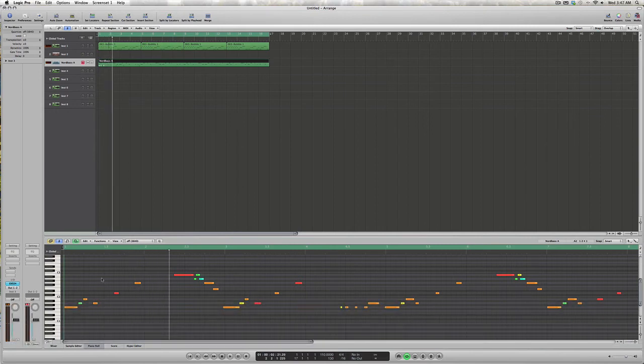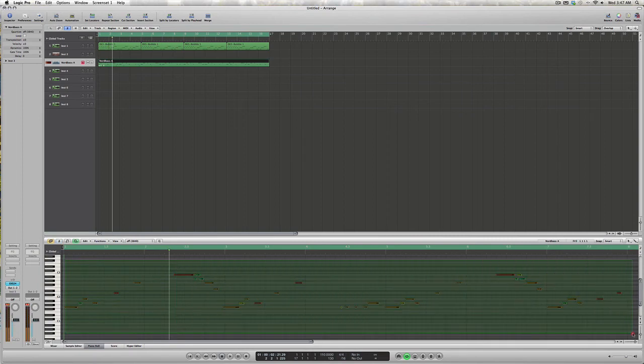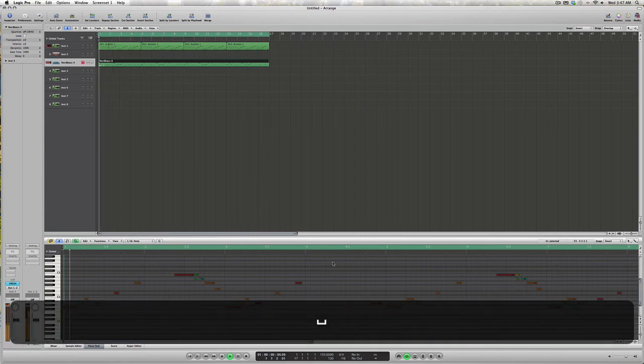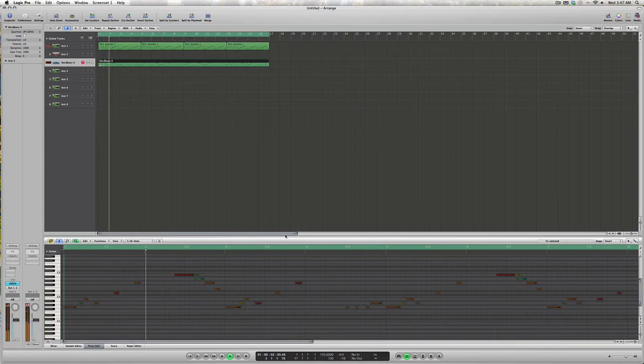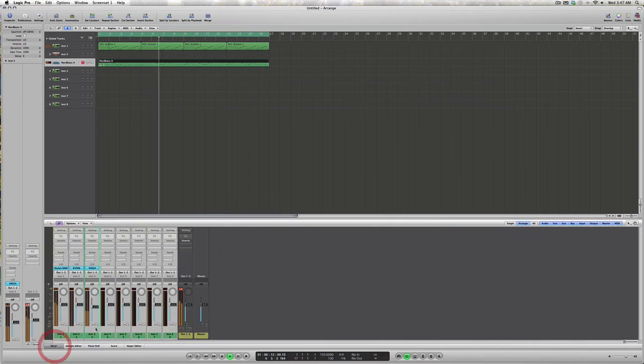I can go ahead and select all this right here. I can just drag, select all my notes, go to here, go to, let's see, 16th note, and quantize. Boom, there it is, quantize. If I go to my mixer, I have both my tracks going right here.